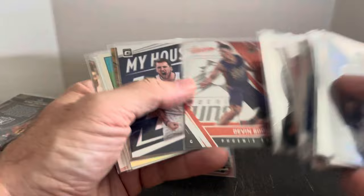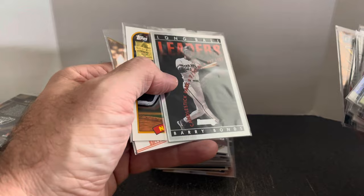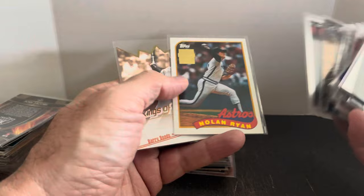Another Devin Booker. Luka. Bomb Squad, A-Rod. That one is numbered out at $9.99. Masterpieces, Acuna. Long Ball Eaters, Barry Bonds. Actually, I think this one's going to be sneaky valuable. I don't know. It's numbered out of 5,000. It's a low number. Number 83. I know there's a couple of these Ryan commemoratives in here.